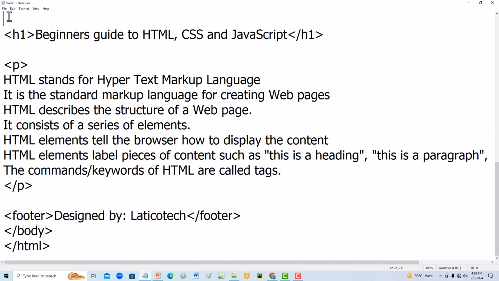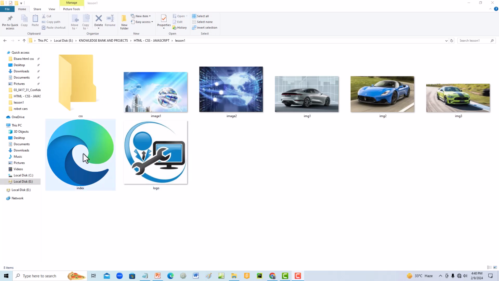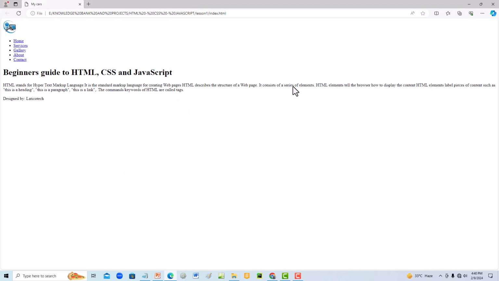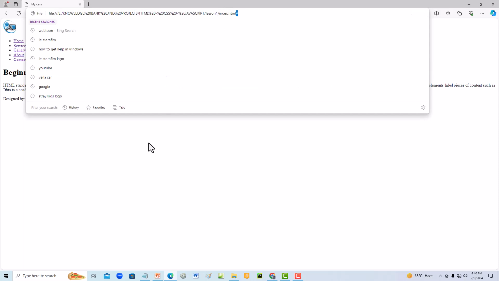Alright, so anytime you do this, you remember we save it as index.html. So if you edit anything, what you do is click here and click save. So it is saved, then you now go and run it from the page. So let's go to the page and run it. So this is our HTML page, so I'm going to open it. Let me make this one bigger. So look at it here. We have our logo, we have our tabs, which if we click takes us to another page. Right now it is not linked to anything, so we cannot get it. When you click on it, you only see the hashtag because we've indicated it in there.